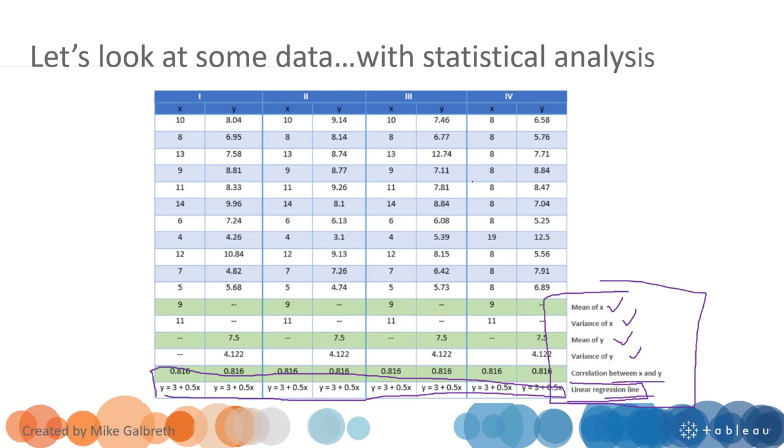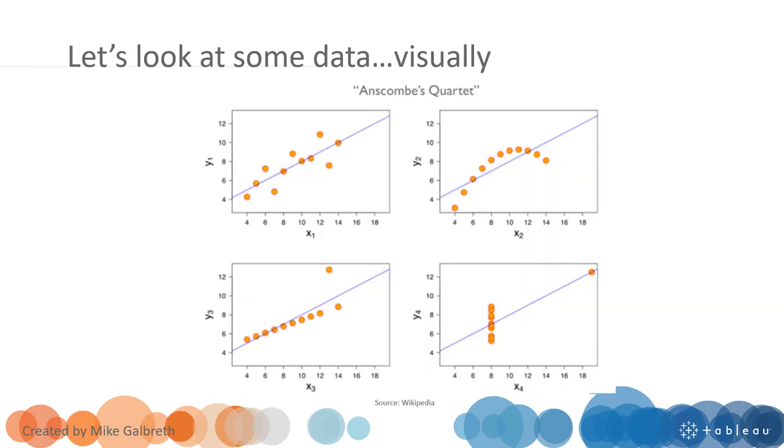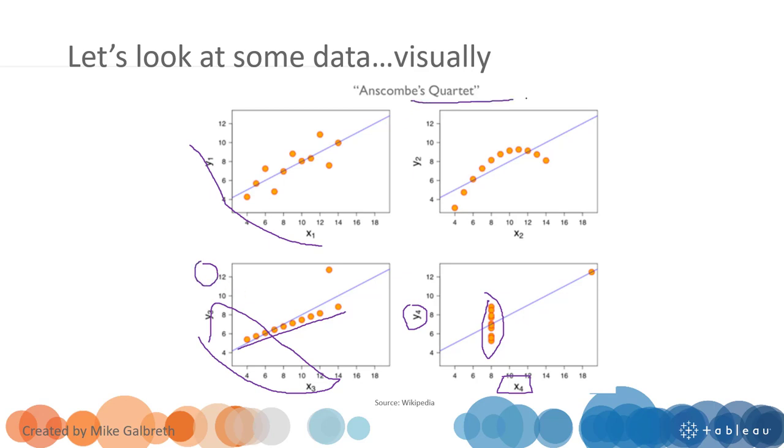Okay, so is that the true case? If we create that on a visualization, now we can see the patterns and tell they are different. In this case, we can see Y does not change when X changes. However, in this case, X and Y have a very strong positive linear relationship. And in this case, X and Y have a positive linear relationship, but not as strong as this case. And in group two, we can say they have a nonlinear relationship.